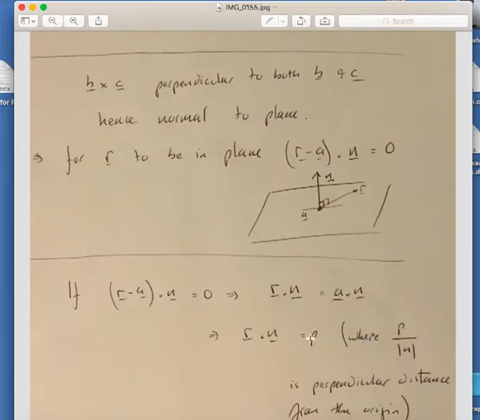And although you don't know why yet, actually this number here is quite useful as well, because if you take that number and divide it by the magnitude of the normal, what you get is the shortest distance, in other words the perpendicular distance, between the plane and the origin. So here is another format for the equation of a plane: r dot n equals p, where the p came from any point in the plane dotted with the normal to the plane.